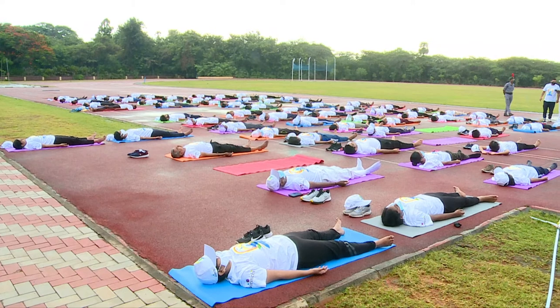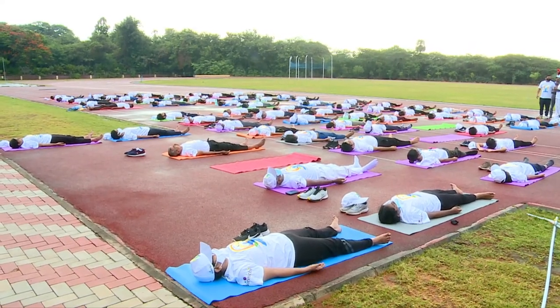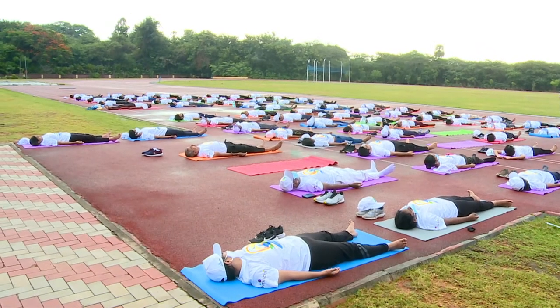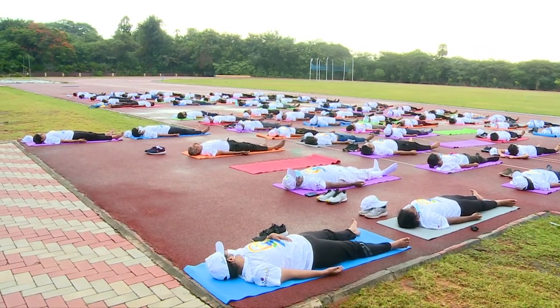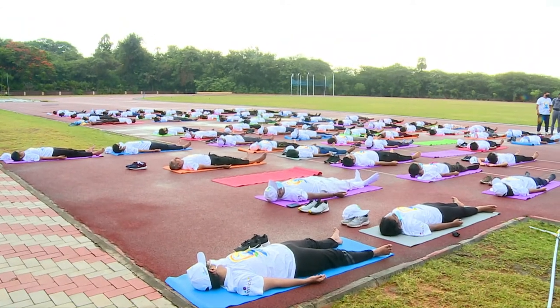Now bring your awareness to the stomach region. Feel the breath. Feel that inhalation and that exhalation. Feel the movements in the stomach.